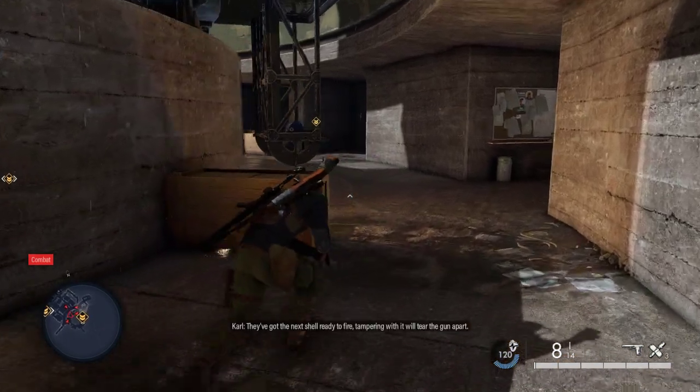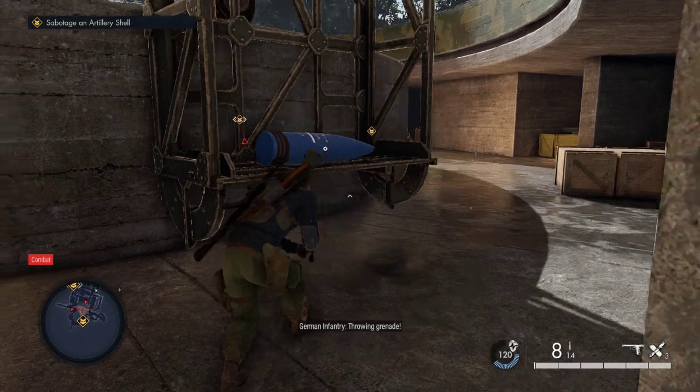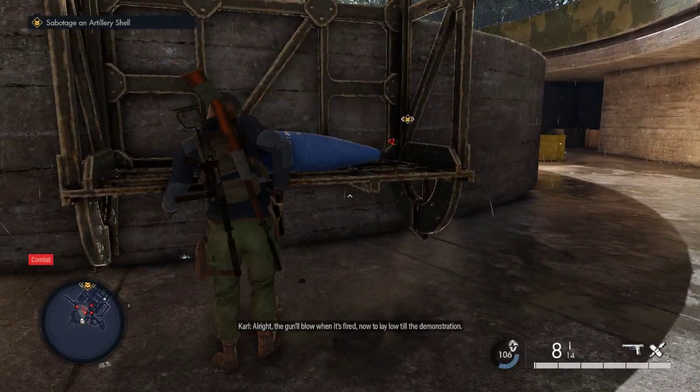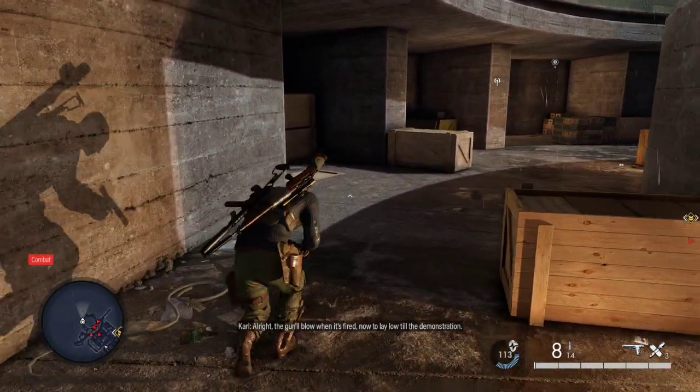They've got the next shell ready to fire. Tampering with it will tear the gun apart. Is that hot? Don't stand on ice. All right. The gun will blow when it's fired. That'll go right until the demonstration.